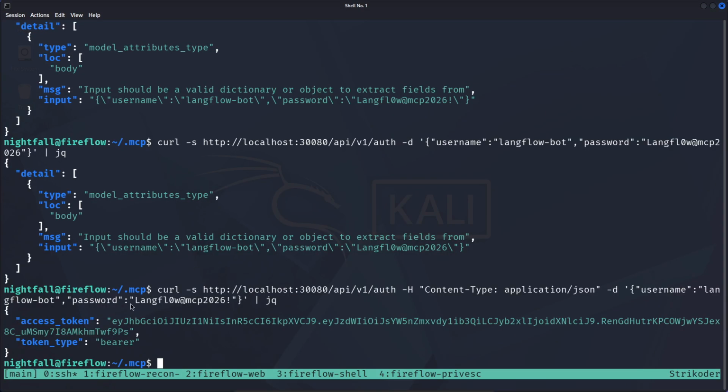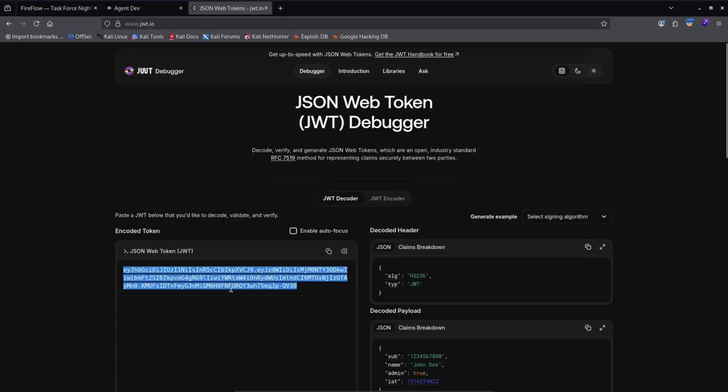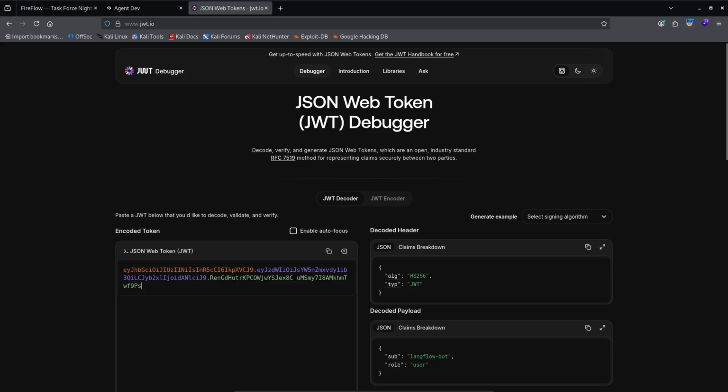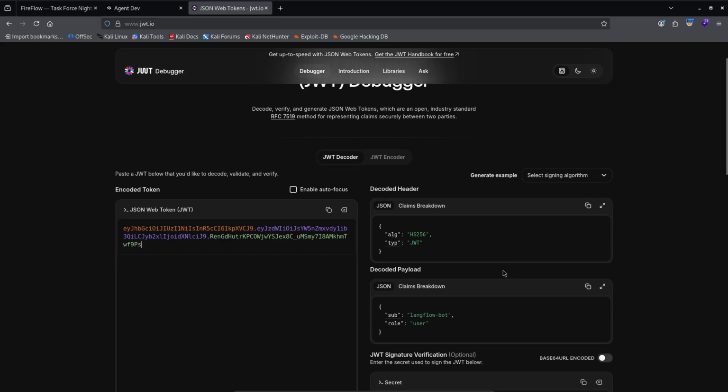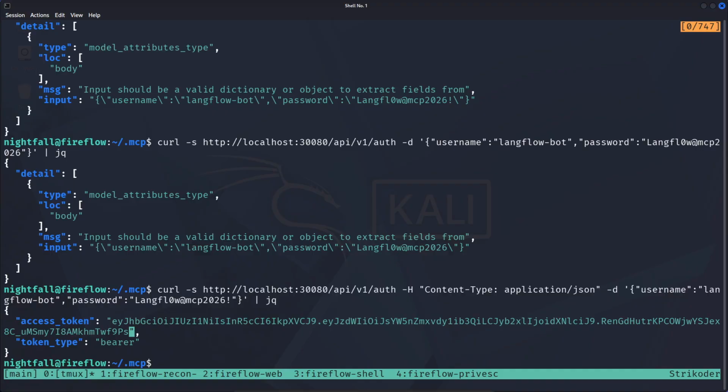I like to edit them online, to read them online, and so on, using this website. So like this, accept, remove this. And let's see, we have an algorithm and the type, a sub, and a role. All right. That's cool.